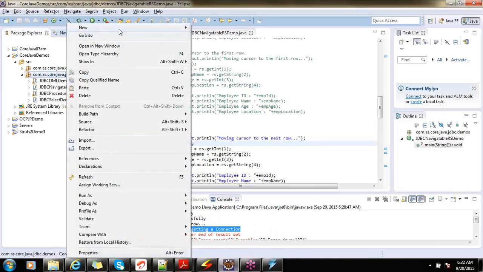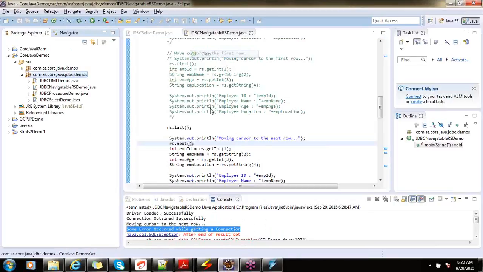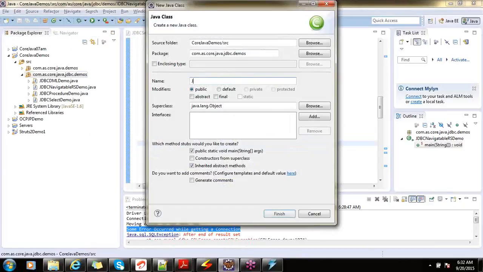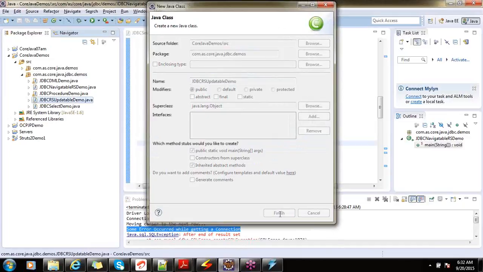Let me create a new class, JDBC ResultSet Updatable, and finish.